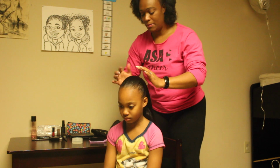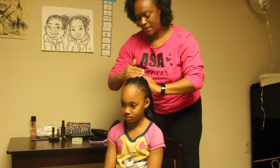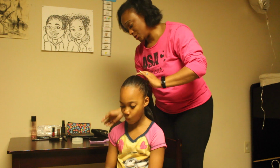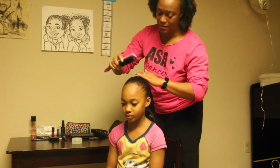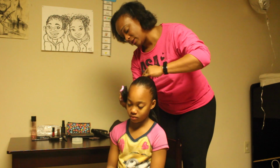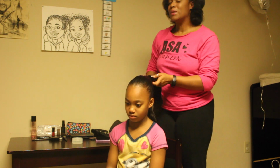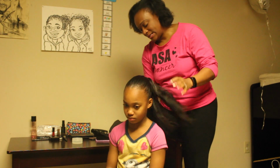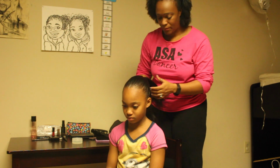Sometimes if you tend to lump, you could use a pop clip, or you can use a bobby pin, or you could just redo the ponytail. Either way, as long as it stays down and it looks neat. Presentation is everything, especially for your first show if this is your first show, or your last show if this is your last show, or someplace in between. Presentation is everything, and the last thing you want to worry about on stage is your hair.